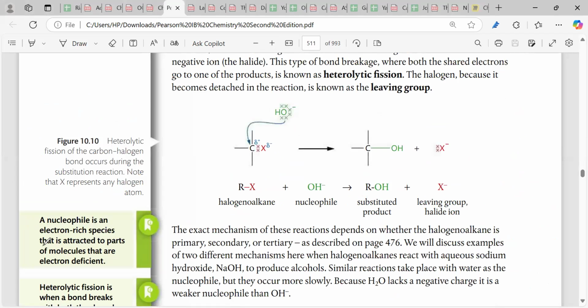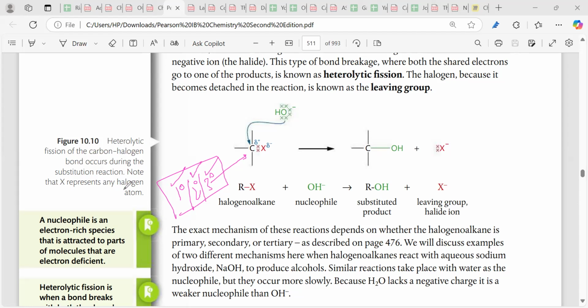Now going to the next part, whenever we are seeing this reaction, the mechanism by which it goes is fully dependent upon whether this carbon is a primary carbon, a secondary carbon, or a tertiary carbon. Is it clear? Understood? The mechanism by which it goes depends on what, Mahin? It depends on whether this carbon is primary, secondary, or tertiary. Any questions, please tell me. Got it? Understood this thing?